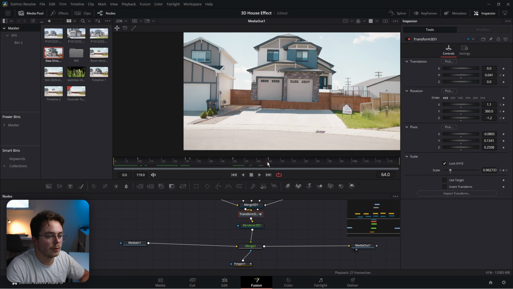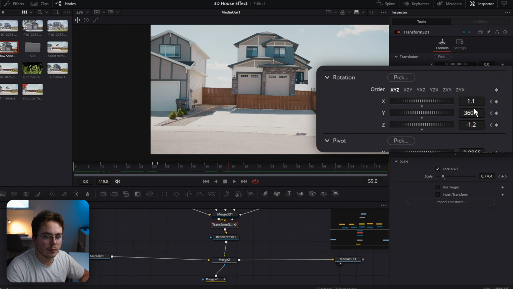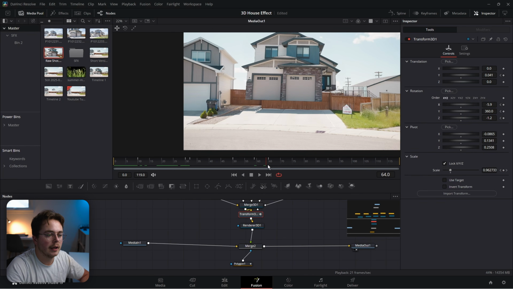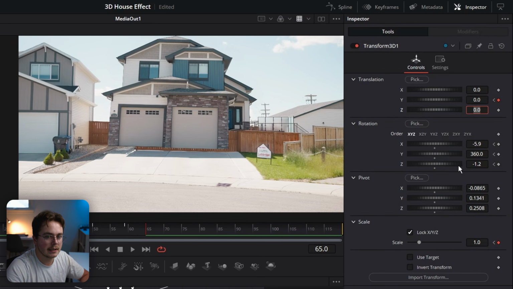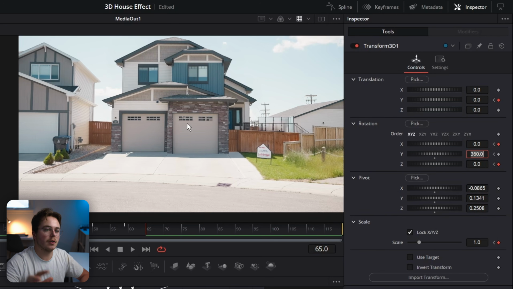So now let's go forward to the end. We want the X rotation to sort of go up because I want this to drop into place, sort of like so. And then here, I want the Y value now to be at 0, so the house is set down. We want the Z value to also be at 0 so that there's no rotation on the house, and we want the X value to be at 0. But I sort of want this to overshoot and lean forward a little bit. So I'm gonna go forward maybe 5 or 6 frames, and add another keyframe on the X rotation.